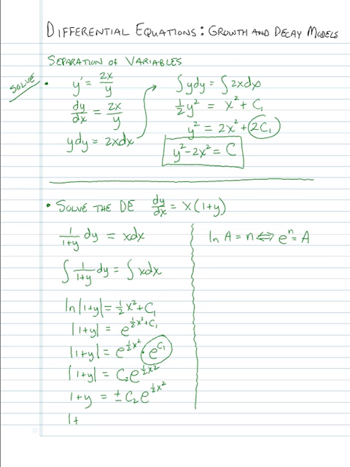And so that allows us to say, okay, rather than say plus or minus some constant, it's just going to be some constant. We haven't decided whether it's positive or negative. It could be either one. So we're going to replace that plus or minus c sub 2 with just the arbitrary constant c. Now, once we've done that, of course, we can solve for y. We'd subtract 1 on both sides, so y is equal to c times e to the power 1/2 x squared, and of course minus 1, not as part of the exponent. So there's the solution to this differential equation, which of course was much more involved.